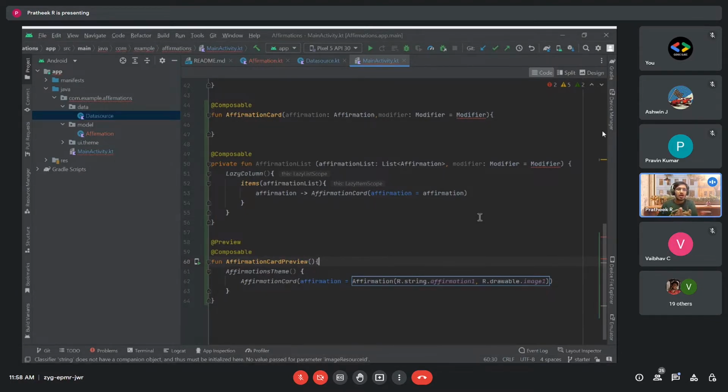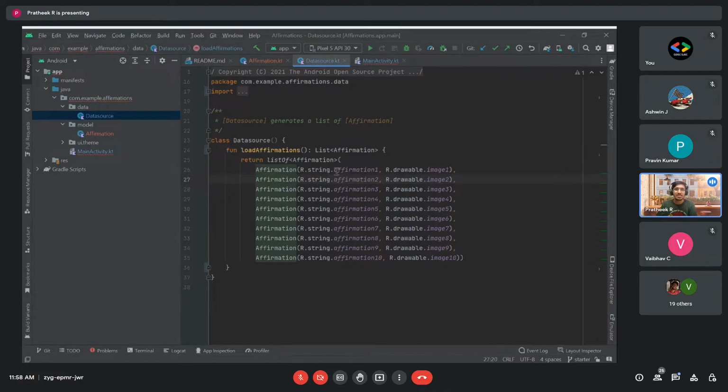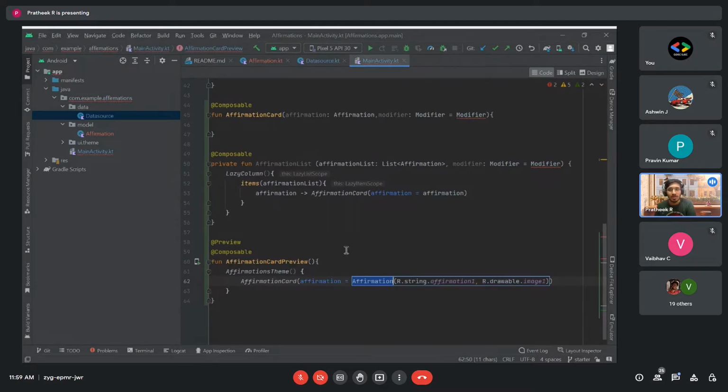So affirmation is the named argument here, and the affirmation which we pass is nothing but the affirmation from the data source. From there we take affirmation1 and image1. If you want to know what this data is, this is it. So affirmation1, that is the first image and the first text, we are just previewing it. So yeah, I think that is it for the preview part.